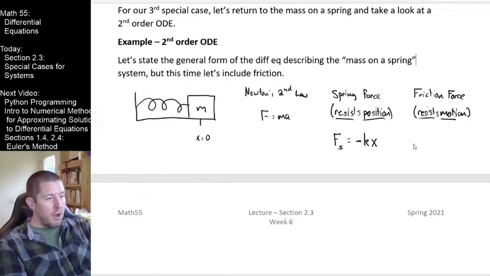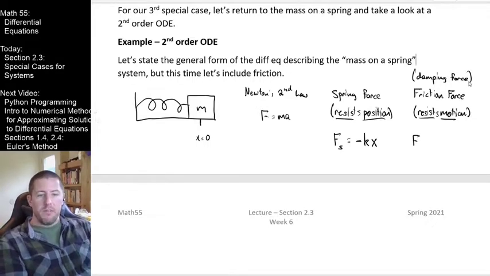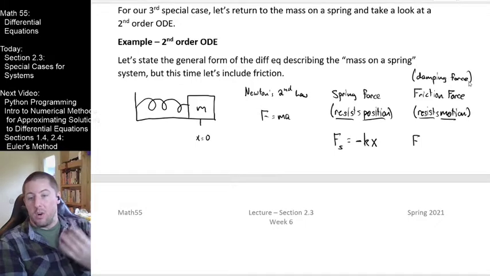So when we talk about a friction force here, which by the way, I'm looking down here just at my notes, the letters that I'm using right here. A more general name for a friction force is a damping force. There's lots of different versions of damping that aren't just friction. If you are dropping something out of an airplane, you know that it's going to experience air resistance, right? That's a damping force right there because it is resisting your falling velocity.